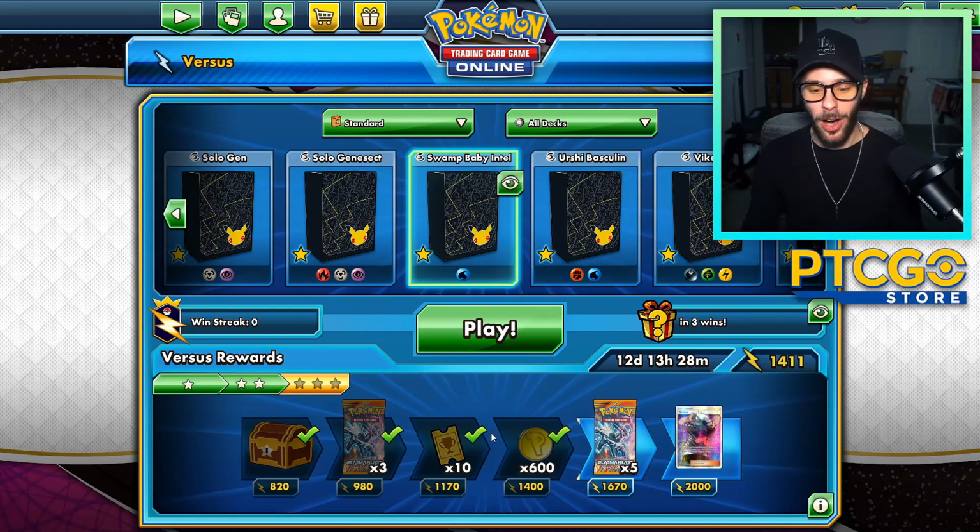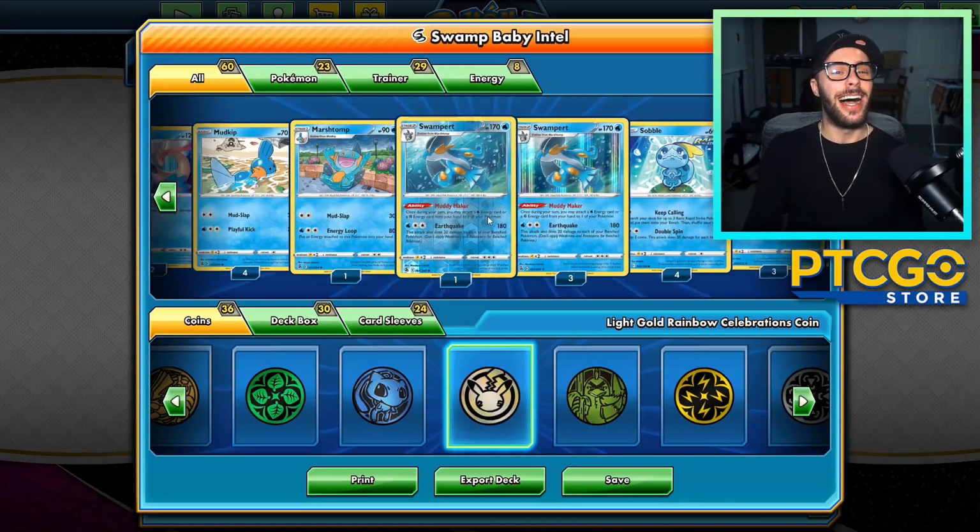Now, this one we have to set up fast, okay? So it's as simple as the whole standard format anyway, set up or die. So we have to set up so fast that I can't even finish this sentence. We're playing a double stage 2 deck, so you could see why it is important. As you could tell, we are playing with Baby Swampert and Inteleon.